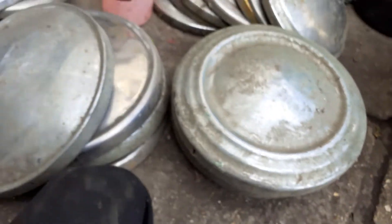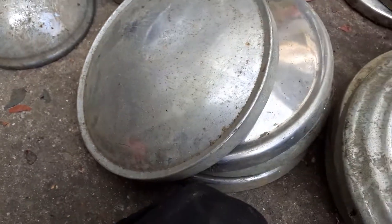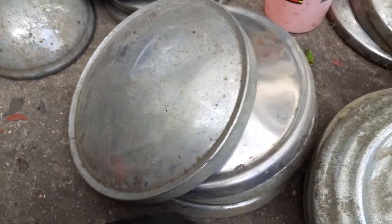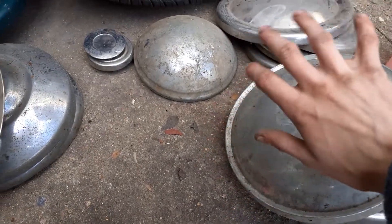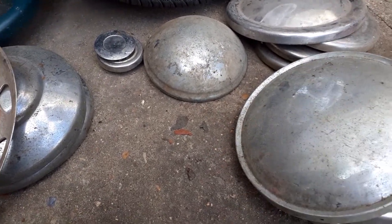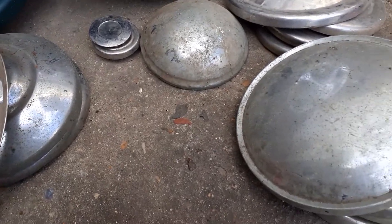Anyway, those are the ones I bought. I showed in a previous video me picking them out — I bought the entire lot for £60, which is really good because there's about 35 to 40 of them. The guy said it was 21 but I haven't counted yet. Anyway, hope you enjoyed and bye guys!